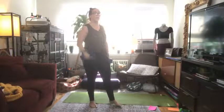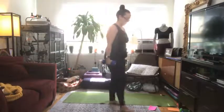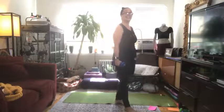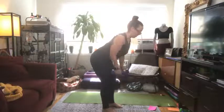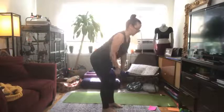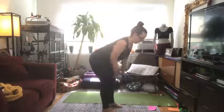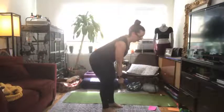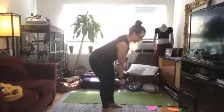If so, that means you did a good job finding a challenging weight for yourself. And if not, that's okay. You're still moving. We're working with whatever we have, weight-wise, physically, mentally. Hinge forward. Let's go. Alternating those rows. So the more upright that you're standing, the easier this move feels. And the more you really hinge, the more you're gonna really feel it in that back too. As you drive that elbow high like you want it to touch the ceiling.